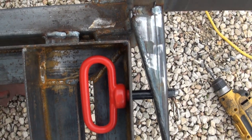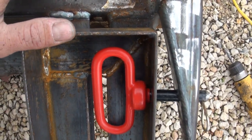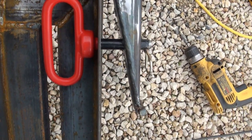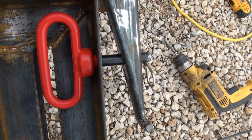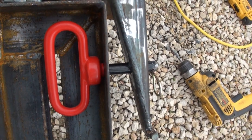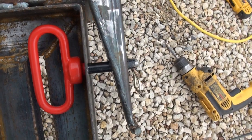So it does have some downward force on the ramp. How much it's been improved from before, I'm not sure, maybe none at all, but I think that's about as far as I want to go for now, as far as the anti-rattle plan goes.